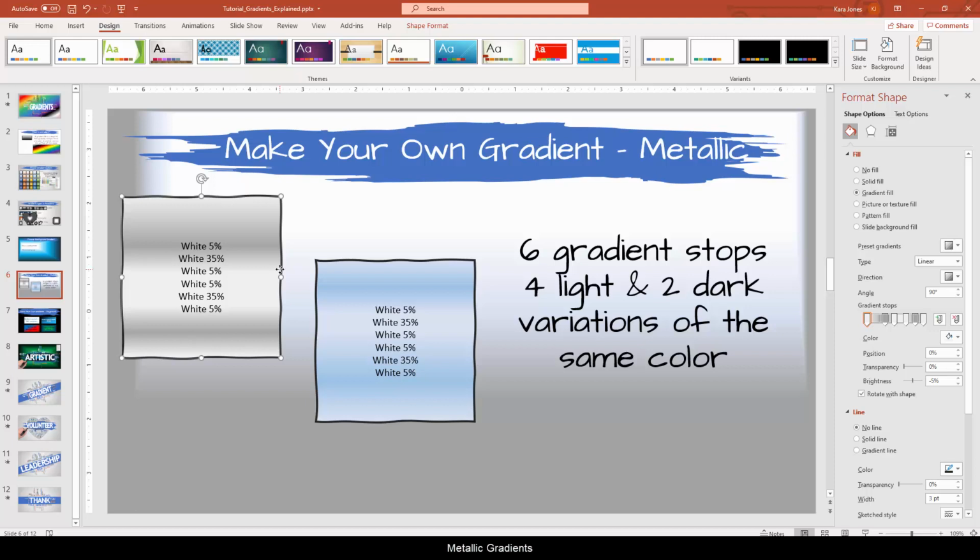Next up, we had a user who asked us how to create a metallic gradient. The older versions of PowerPoint actually had it built in. It was really nice. You could select silver or bronze or whatever the case may be. In this case, the magic number is 6. You want 6 different gradient stops, and you need 2 different color options of those stops. So you need to alternate between the light and the dark. You can change the positioning based on the gradient stop and where it is at.